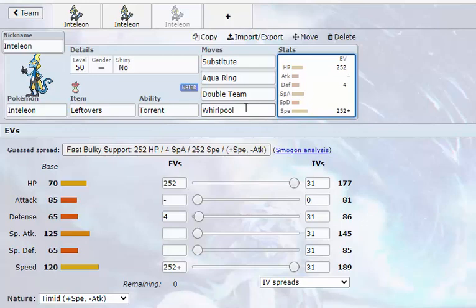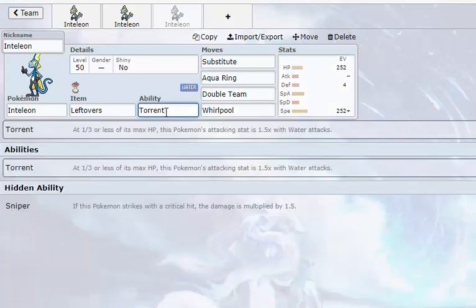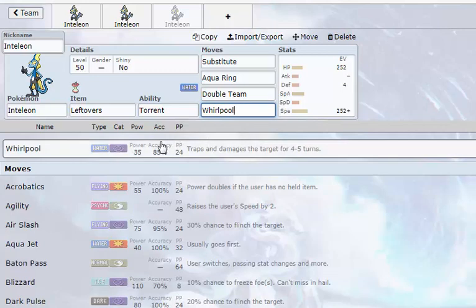It might be a fun set to use. I haven't run into this, but I might try it. You're running Torrent here because what's the point running a crit set if you're not really using any offensive moves? So at least with the Torrent, when you're at less than a third of your health, Whirlpool will be doing 50% more damage. It's only got 35 base power. Its accuracy is kind of garbage too, but that's basically it. That's how you use Inteleon.